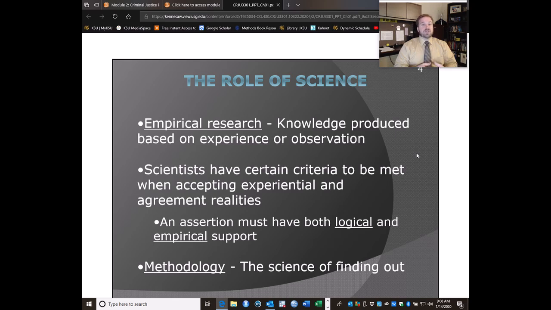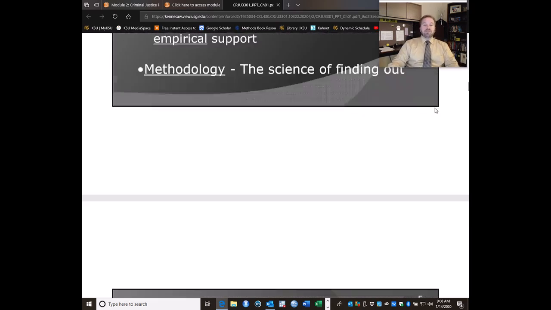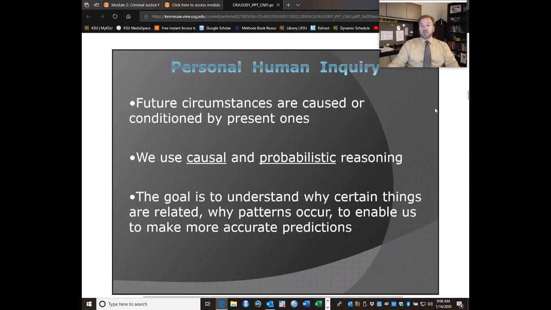It's not even necessarily written by experts. It could be written by any random person that can operate a computer. So it might be a 10-year-old. So that's not the most reliable source in the world, right? And even sometimes people with PhDs might not write the best of stuff, but that won't be published in the best of journals. Looking at some common circumstances, we use causal and probabilistic reasoning, which mainly looks at causality and probability, to understand why things happen and stuff.